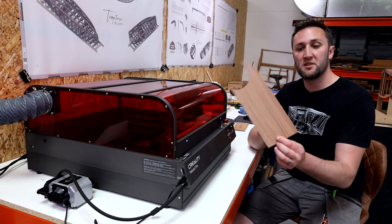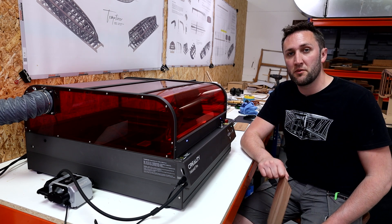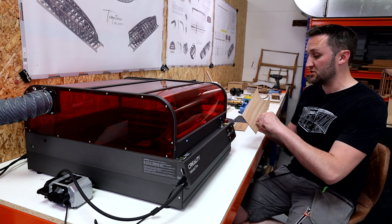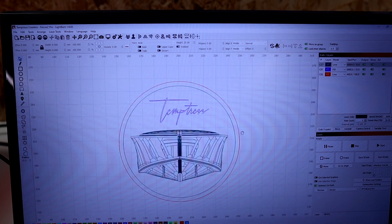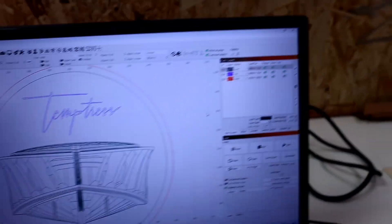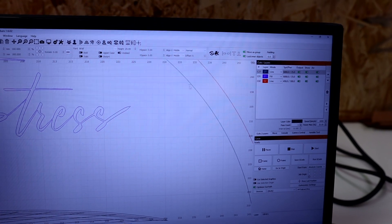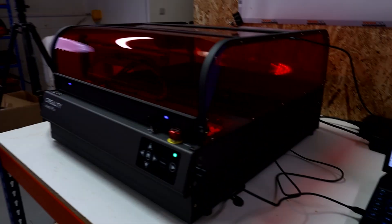Next I'm going to try cutting some small pieces of mahogany veneer. I've got loads of this left over from offcuts of various things I'm doing within the boat build, and this is the ideal stuff for lasers — it's going to cut really well and engrave quite nicely and sharply with a really fine line. I've got a little coaster design done which is just the lines of the boat that I'm building. I'm going to check this in the machine and see how it comes out with some thin wood.